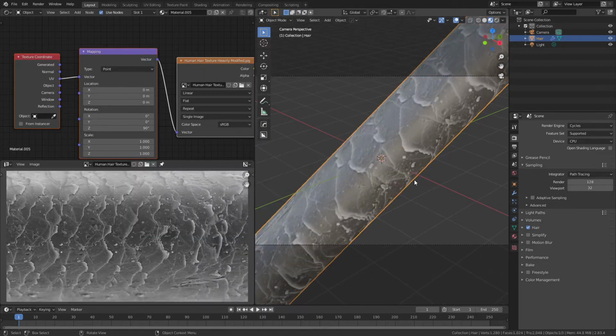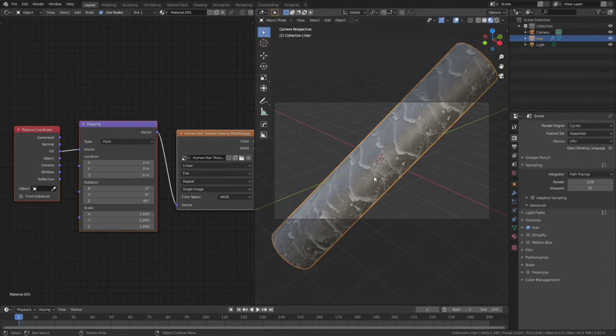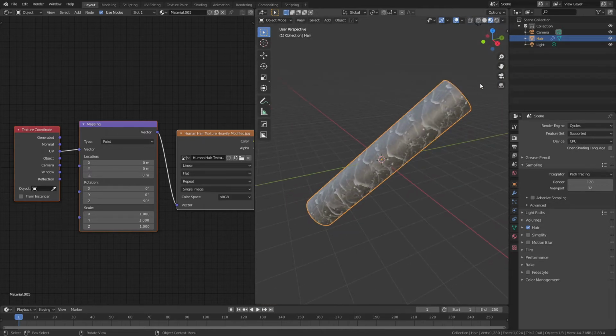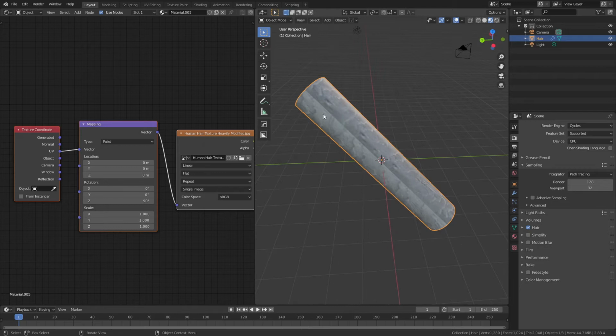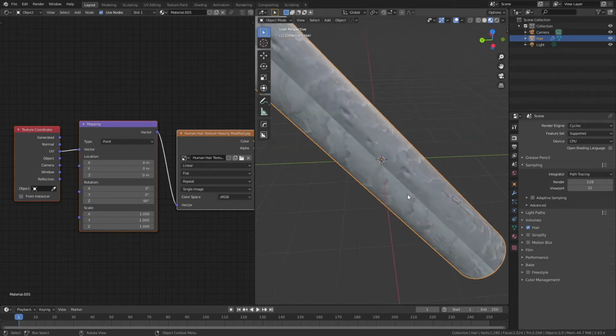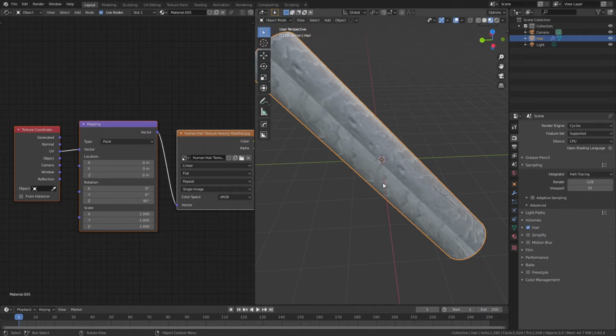So you can see, generally speaking, this is all right. This would be serviceable, and this is actually what this would look like in Eevee right now. We're going to do a little bit more work to it just to make it a bit better. But we can actually get rid of this UV map for now, and we're going to highlight some of the features of why this isn't always the best approach. Namely that if this were very long and you had to make repeats, you might be able to see the stitching between the units, and as we spin to the back here, you can very clearly see the seam for where this is actually showing one part of the texture, namely the top, intersecting with the bottom.